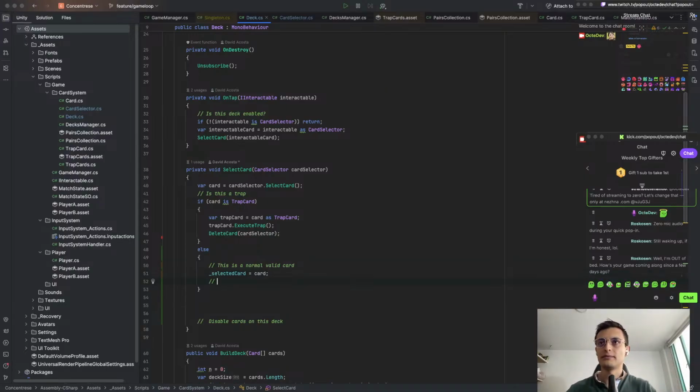So let's type this and say how's my game? My game so far is in a better place. Yesterday I was able to implement some trap cards. I refactored the code a little bit more, and I struggled a little yesterday afternoon trying to get the raycasting right with the new input system. But overall it is doing great.